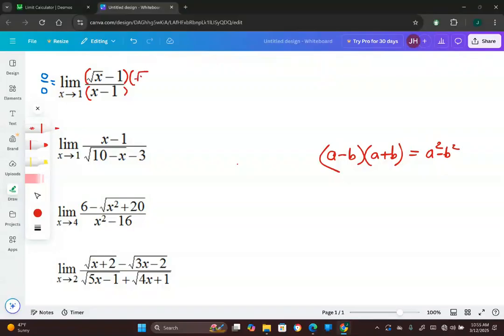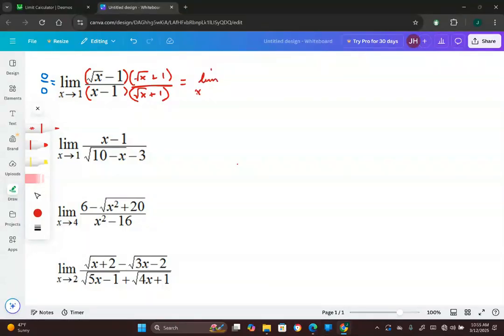We're going to multiply by radical x plus 1. I have a radical minus 1. I'm going to multiply by a radical plus 1. Now, the other trick to this is also making sure that you don't multiply anything that is not conjugates. So don't multiply the bottom out. And I'll show you the reason for that in a minute. I'm going to leave the bottom as x minus 1 times radical x plus 1. Don't multiply that out. And the great thing about the top is you don't have to multiply everything.